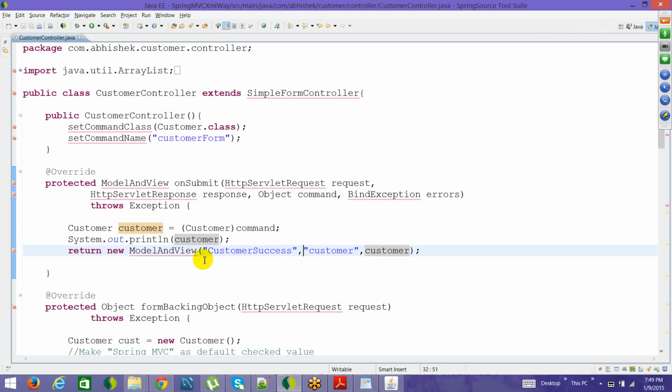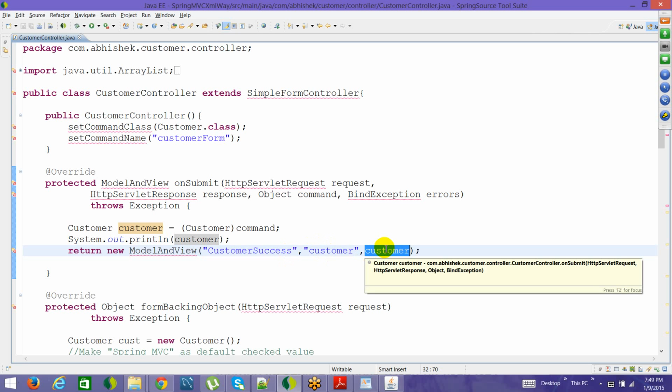Here, if you define ModelAndView, the first one is the name of the view. So customerSuccess.jsp; again, this depends on the view resolver. The view resolver which we configured in the web.xml was the InternalResourceViewResolver, and there we had added /WEB-INF/pages/ at the start, then the actual name and then .jsp. So that's how we had the ModelAndView. Then we are putting the details here, the model object: what is the name, and then the actual object.